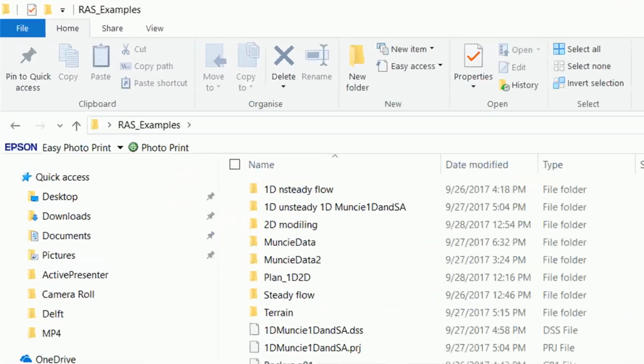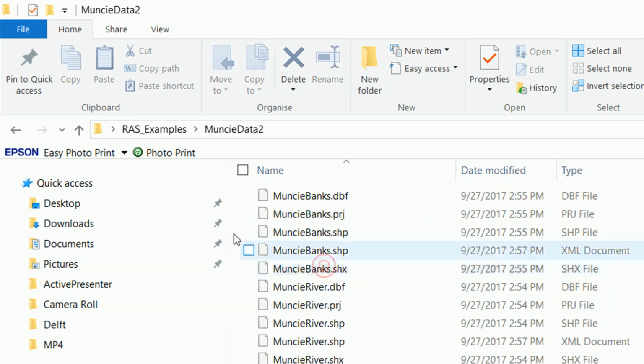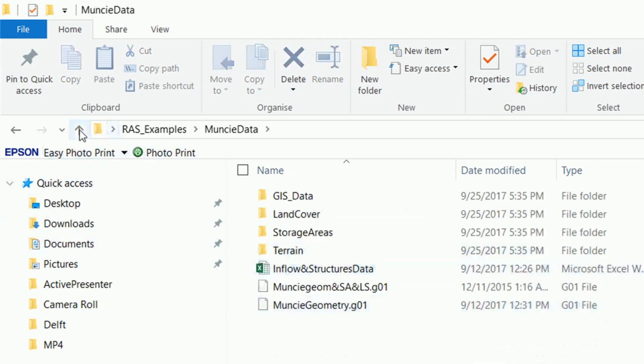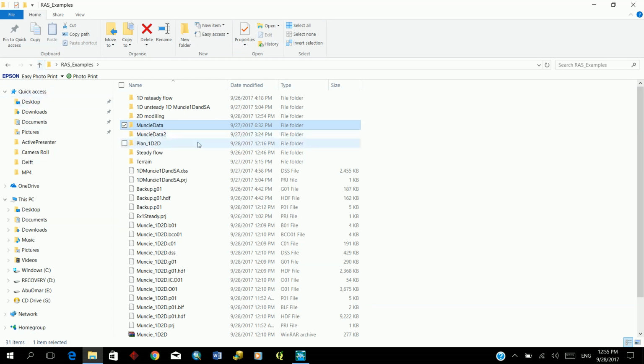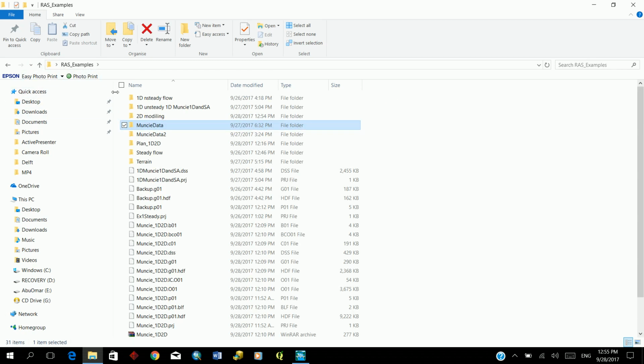So let me check what's written. 7-zip, so you go to 7-zip, right click, then 7-zip, and then extract to multi data 2.